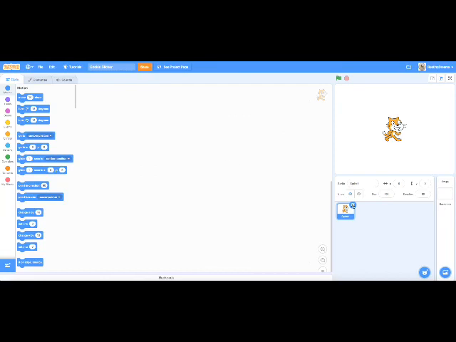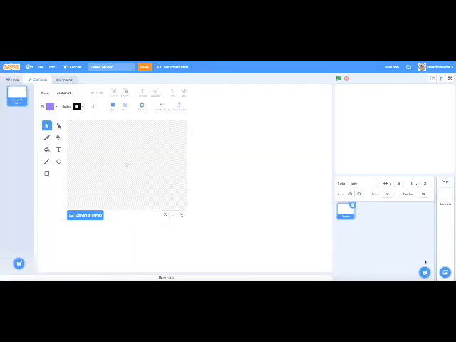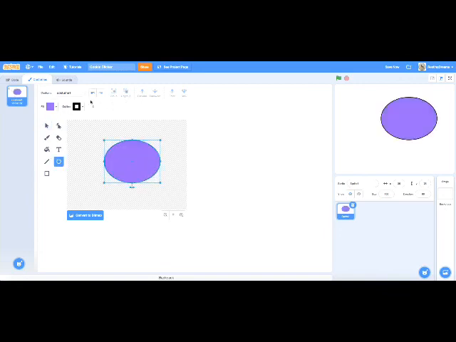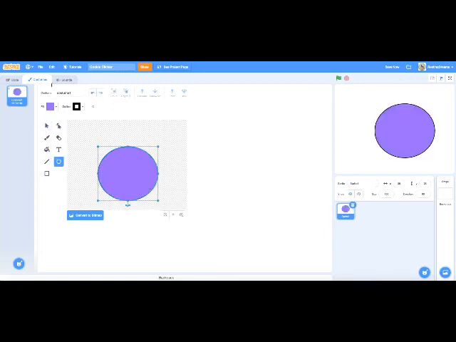First of all, let's remove that sprite and draw a cookie. I can't draw for my life, so sorry about this. You will probably be better at it. I want it to be a brownish colour.